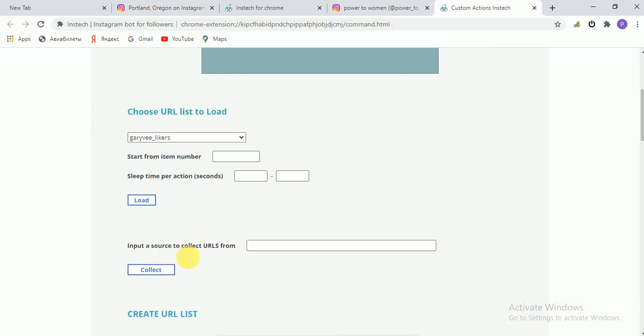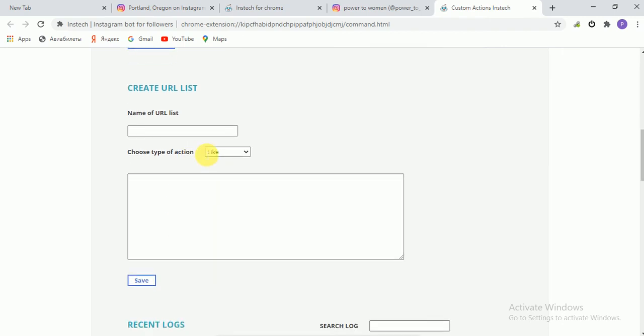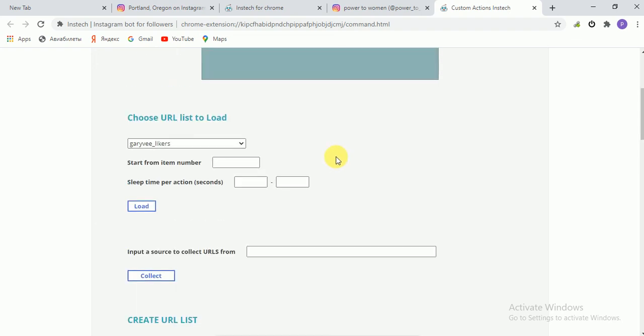You just need to set the action to follow when you create a list, and you can start to follow the users who posted on that hashtag or on that location, explore page, or the tag post of the users.